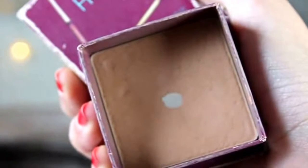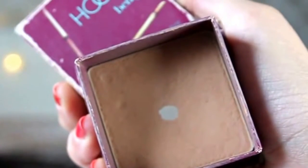Using Hoola by Benefit, I'm going to be contouring my cheeks and my face with the Contour Brush by Real Techniques. I'm going to be going in the hollows of my cheeks, also I'm going to be adding it onto my forehead and a little bit on the sides of my nose.